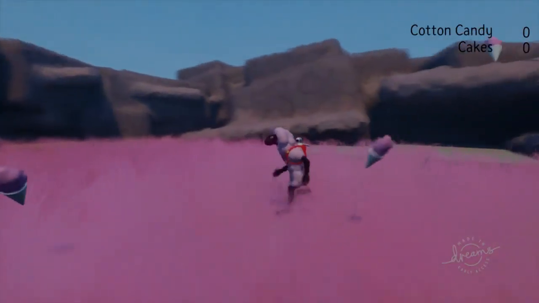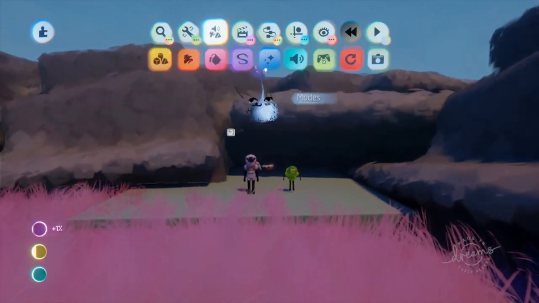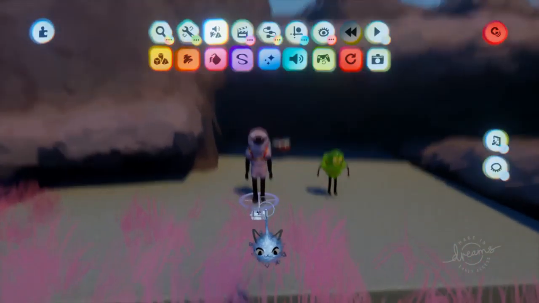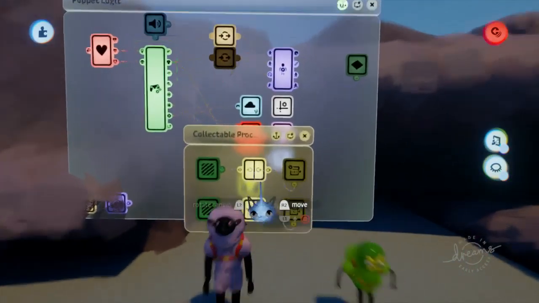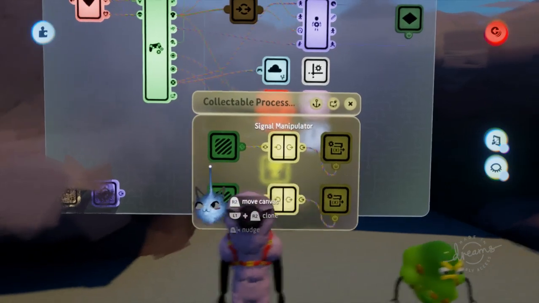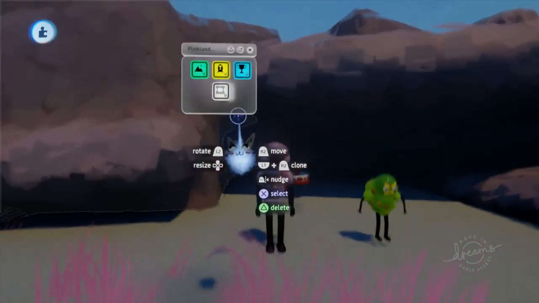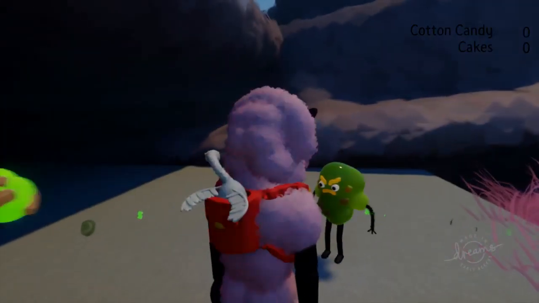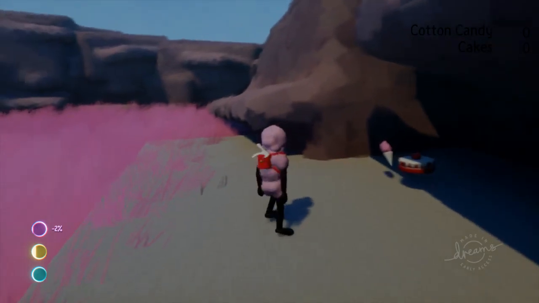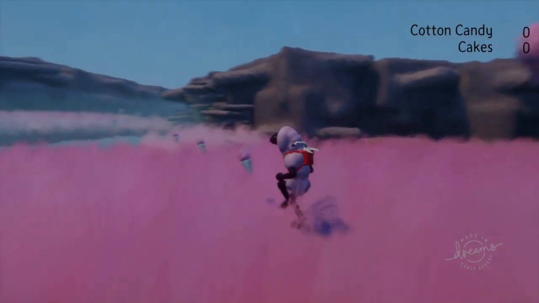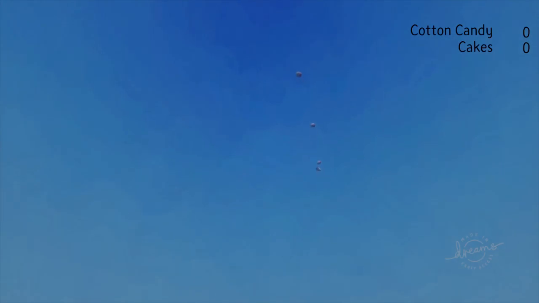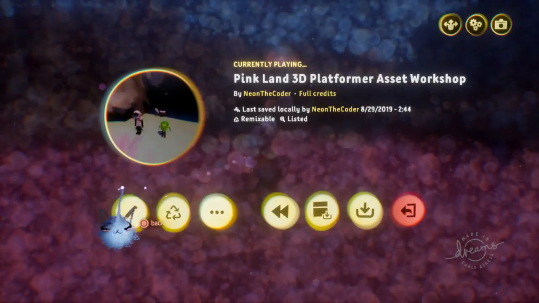And it didn't work at all. What's going on? Did it not update the player? Now that I undid everything, did it not update the player? No, it did. Add one. Pick up cake. Well then, what is happening? Because it couldn't. Okay. Honestly, I don't know what's happening. It should be working. I'm not sure why it's not working.